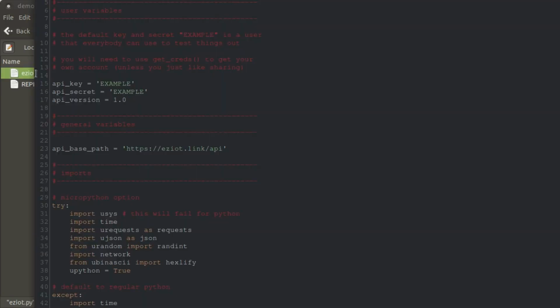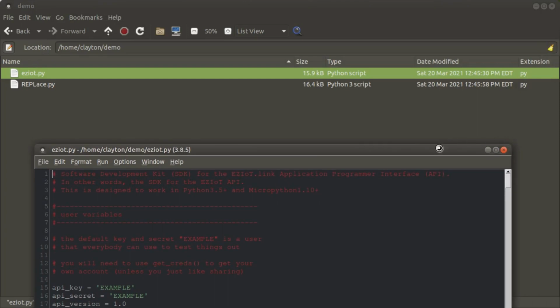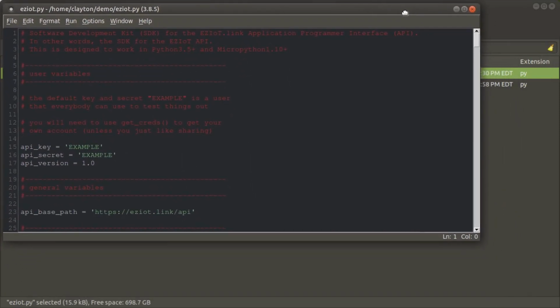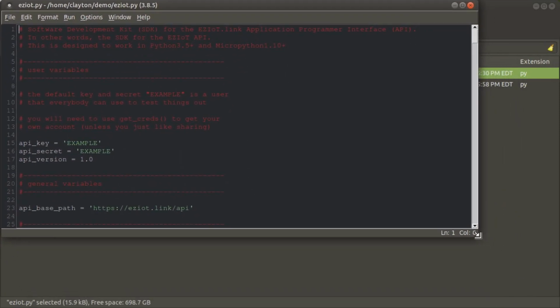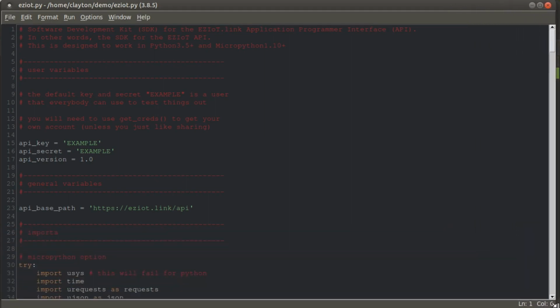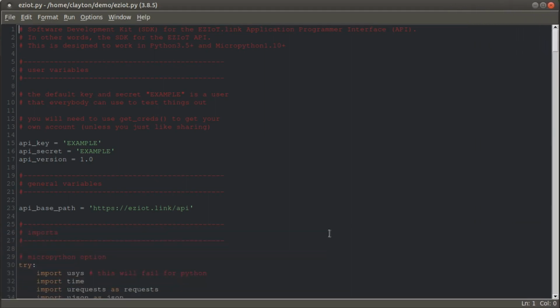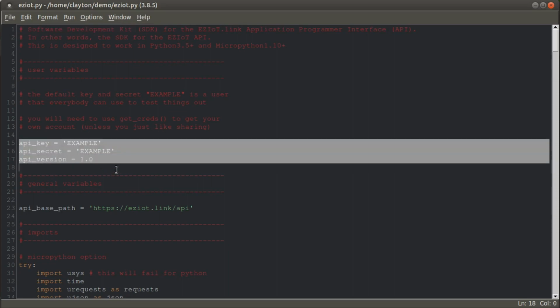Okay, so I'm going to pop it open and then let me adjust it. Now I'm doing everything new here just as if you guys were doing it. Okay, so let me get this adjusted where you can see it. Okay, so here we go, software development kit. There it is.